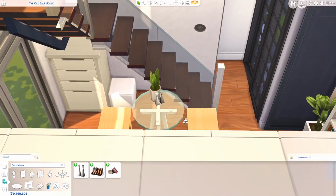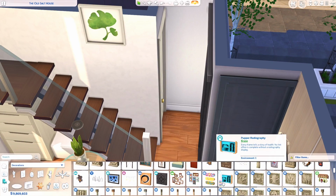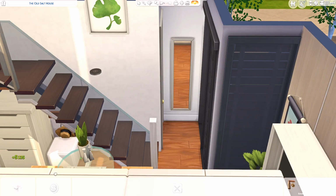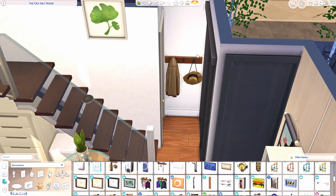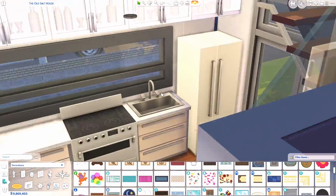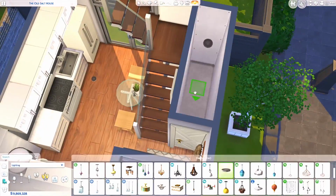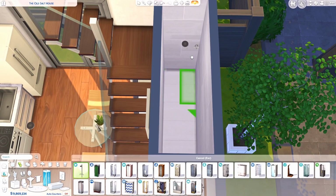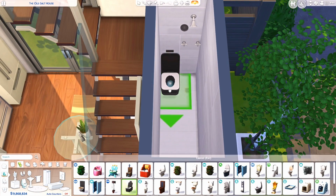I do realize that the door doesn't match the base game windows either because it's black, but actually I think that door also comes in a gray. I don't know if it matches perfectly, but it does come in a gray. Also, the window that I'm using, the base game window that I covered up with, what are they called? It's wall decor from Get Famous, and that was heavily inspired by the picture.